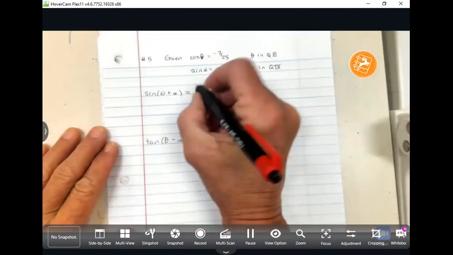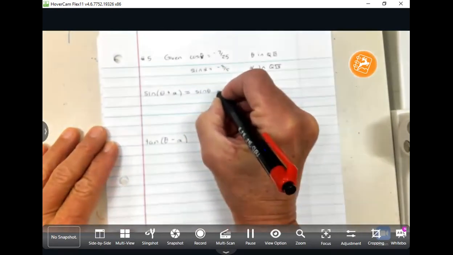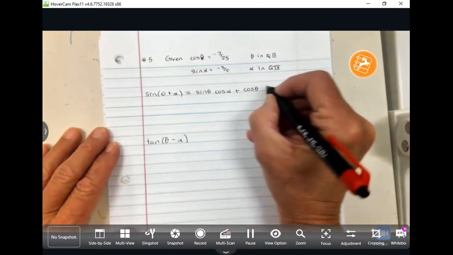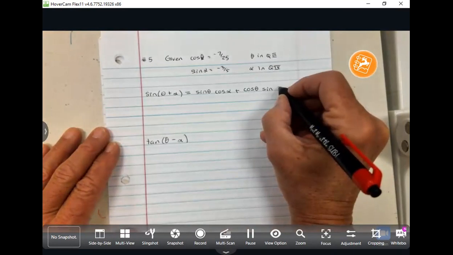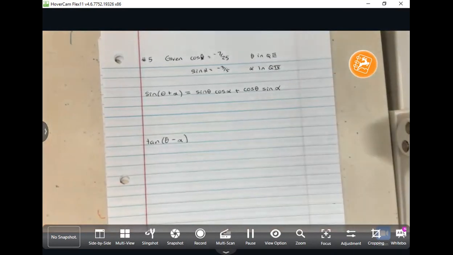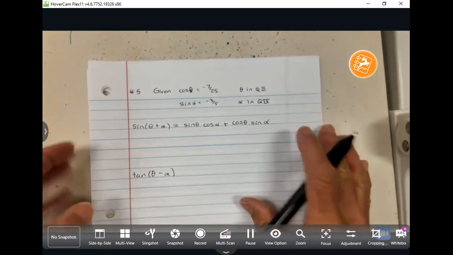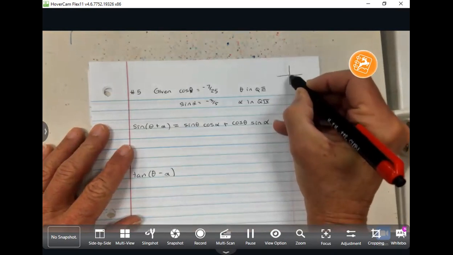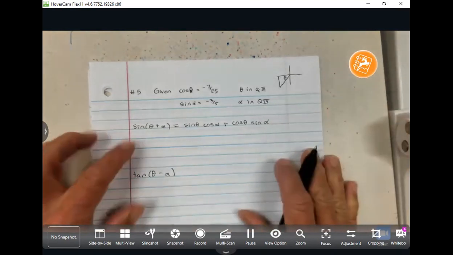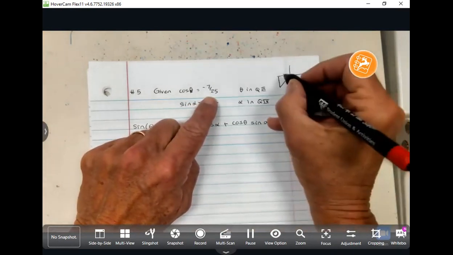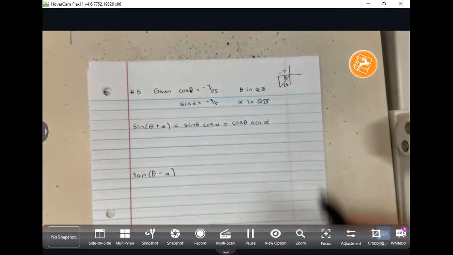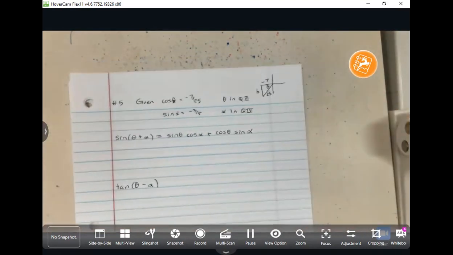of two angles is the sine of the first angle, cosine of the second angle, plus the cosine of the first angle, sine of the second angle. That's the identity. Again, you're given that one, you can look it up. Then I'm going to draw a right triangle here. First, a right triangle in quadrant 3, theta, in which the adjacent over the hypotenuse will give me negative 7/25. Then we have to find this length here so that I can get the sine of angle theta.